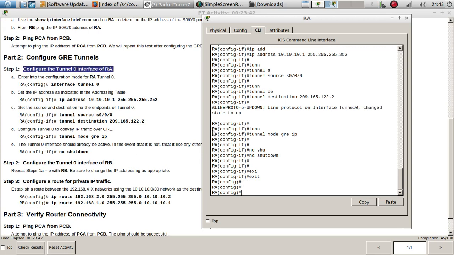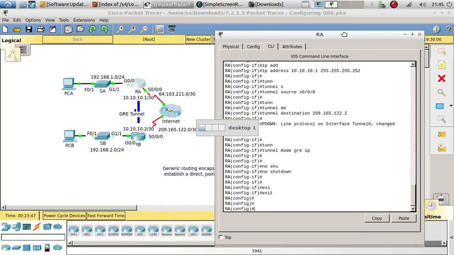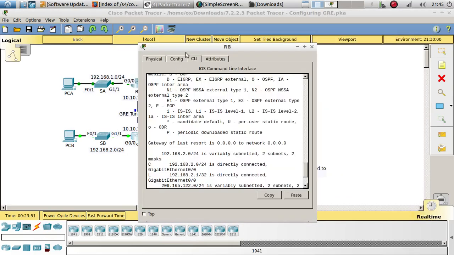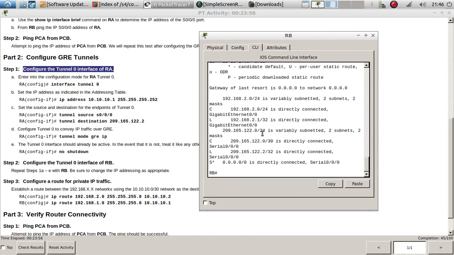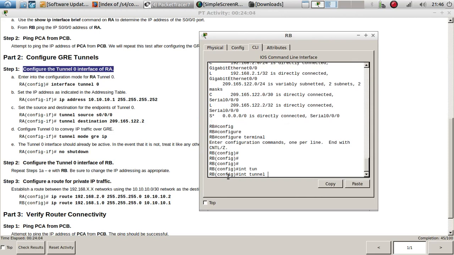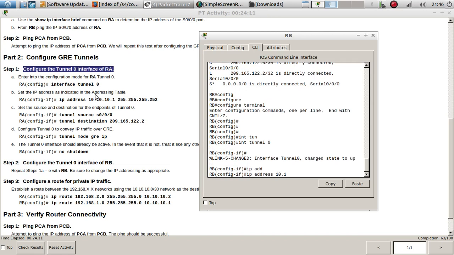So this is configured. Now what we need to do is go to RB, and if we go over here to RB, we've got to go to config t and basically do the same: interface tunnel 0, and the IP address that we need to give is 10.10.10.2, since we already used .1.